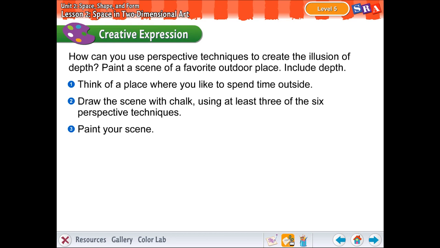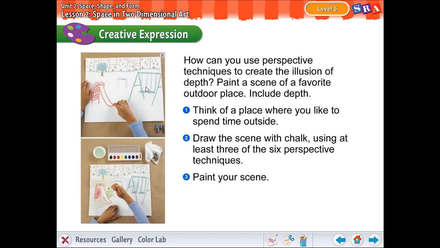So here's an example where someone was creating depth using a playground, and they're using the slide, and then they have a smaller tree in the background. It looks like there's a cityscape. But as you notice, here's the swing. The slide is on the bottom of the page, so that's the first thing and then the swing is in the middle section, and then there's some kind of other playground, but you notice that it's smaller. So making it smaller means that it's further away. Okay, so things that are biggest and closest are at the bottom, then you have the middle, and then you have things that are further away that are smaller.